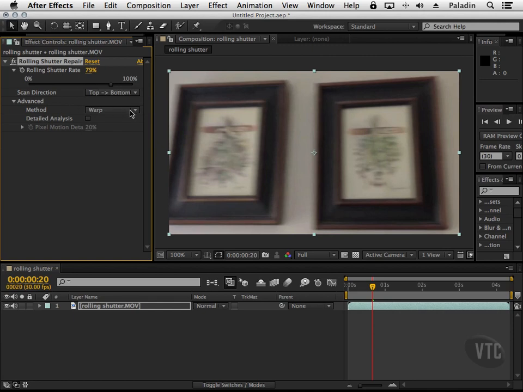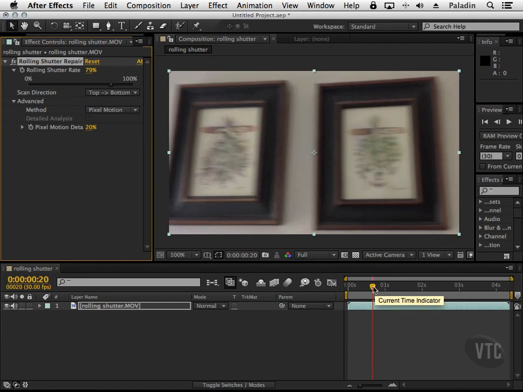I can also go to how I want this to be interpolated. For example, I can choose the warp method, which is much faster as far as analyzing the footage for the distortion, or pixel motion, which goes really deep into the footage and tries its best to find out what's going on and fix it for you. After I've done that and I'm satisfied, I'm done. And if I want to see the difference, once again, just turn it off. So it was very skewed here. And now this one filter has made this a lot smoother and a little bit more realistic.